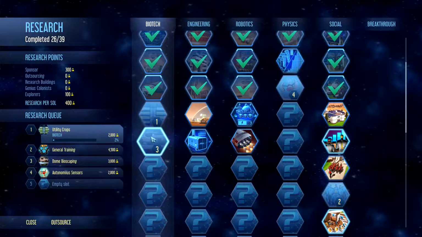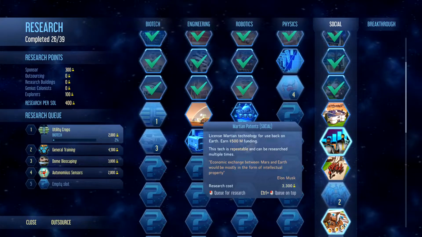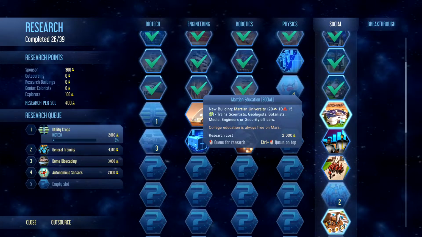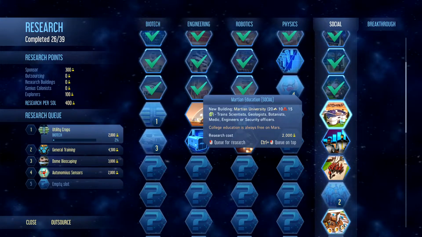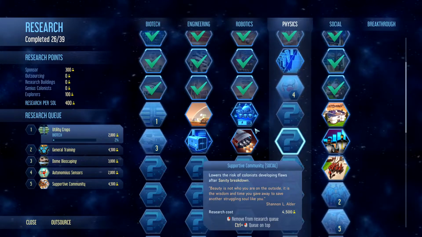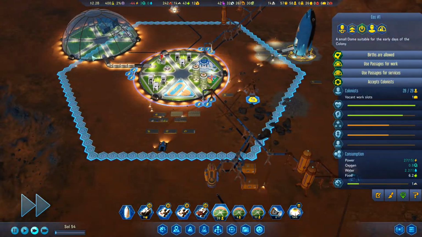Martian patents. Okay, good. Emergency training. Oh, it can be researched multiple times. Awesome. Martian University. Interesting. Supportive of community. All right, let's do that. Lower the case of bad traits and whatnot.